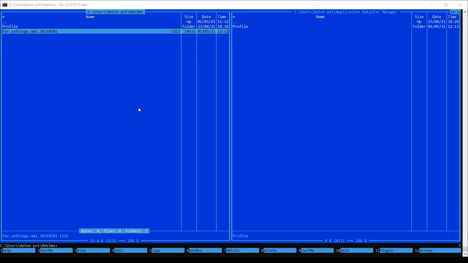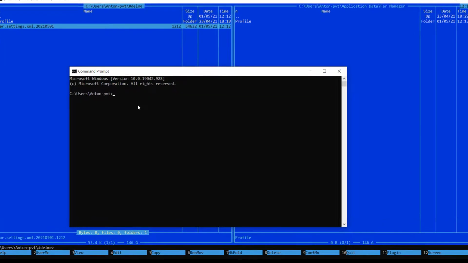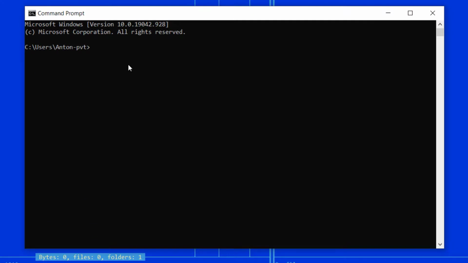Let's run the command prompt, Start button and CMD. Let's export the file settings from the Windows command prompt. I will be using the absolute path. C, Program Files, File Manager, far, space, export, and the file again, far settings XML, and timestamp it.